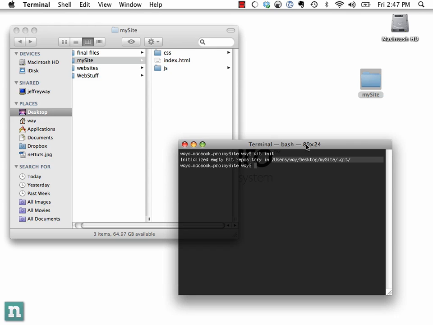Now remember, just by changing the files, there isn't some automatic link between your local files and the files stored on GitHub. So for instance, if I come back and I refresh the page, you're not going to see any changes. And I had somebody ask me about that. And it's because, well, you still have to manually commit those to the remote repository. So I'm going to go back to terminal. And all we're going to do is git commit -a, which means we're going to add all the files, and then end the message. And it's going to be added new page, or added new feature. I think that's what we called it.